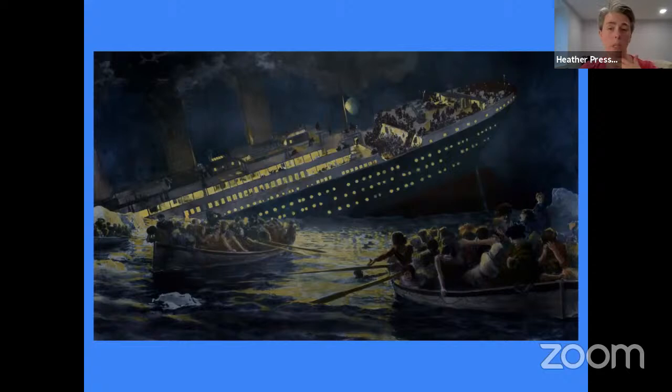Many passengers ended up jumping into the freezing ocean just before the ship sank. Only one lifeboat returned to pick up survivors. All the others were afraid that they'd be overturned by frantic people trying to climb aboard from the water. The Titanic went down with its captain, much of her crew, and much of the second and third class passengers, a total of 1,523 deaths. Survivors had to row towards the edge of the ice field that was preventing rescue ships from entering the waters because they also didn't want to sink.